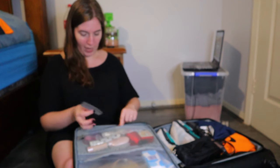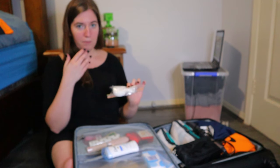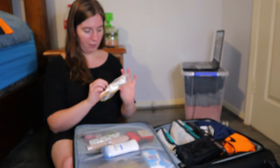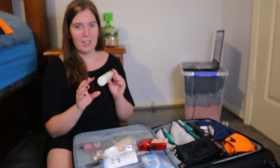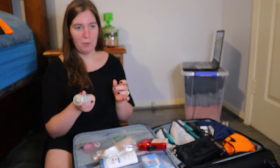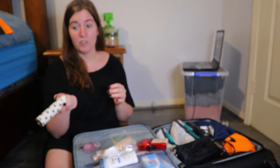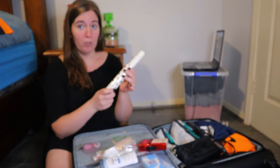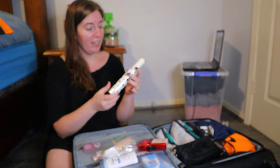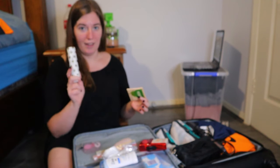Up here I've got a bunch of little odds and ends. I've got a comb, deodorant, face pads for my micellar water, Q-tips, and a small emergency kit. I've taken the emergency kit on just about every international trip. I'm surprised I haven't needed it yet, but I'm wearing mostly black clothes on this trip, so it might actually come in handy this time. And this is just a portable travel-size lint roller — better to have it and not need it than need it and not have it.